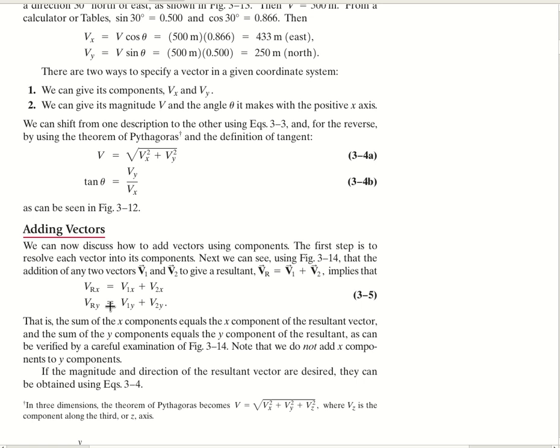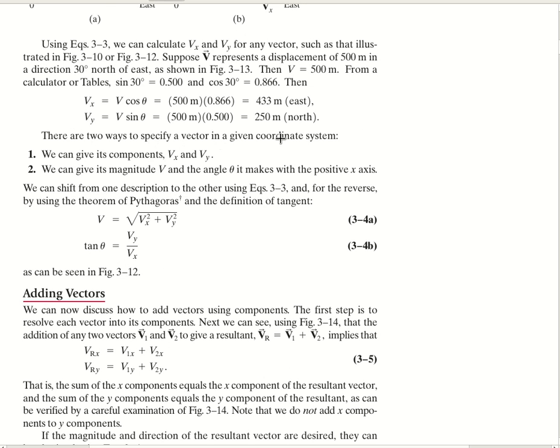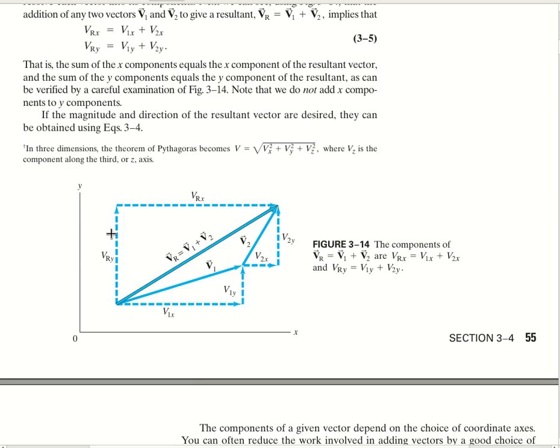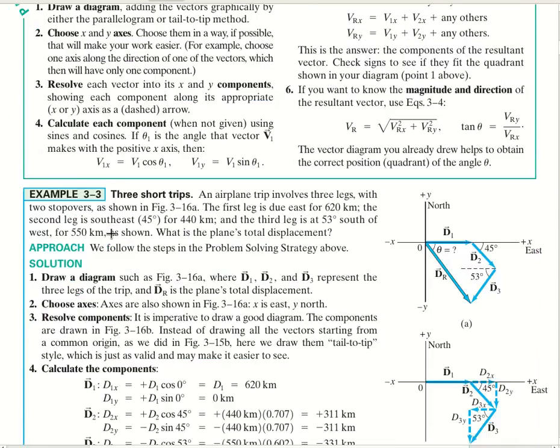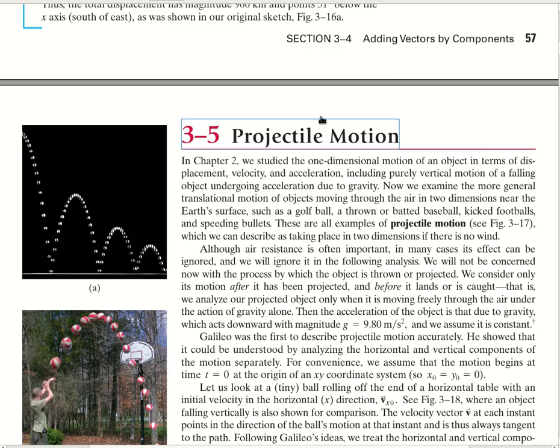Guys, this is just a mere explanation. I hope you understand it. The book is in here. Each of you has a book, so you can read it, you can reread it again. You can watch the video again if you like my voice. Whatever. Just, guys, you need to be proactive. You need to learn this and understand it. This is very basic. If you don't know this, it's very hard to do what is next, which is projectile motion.